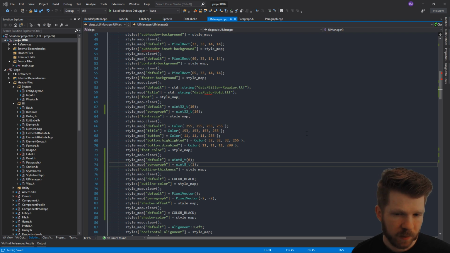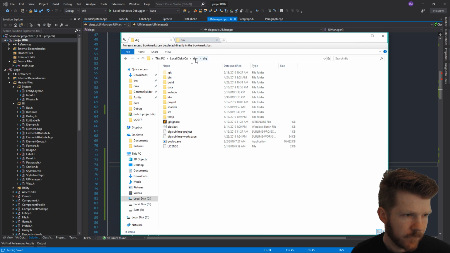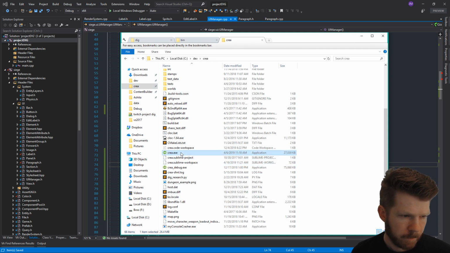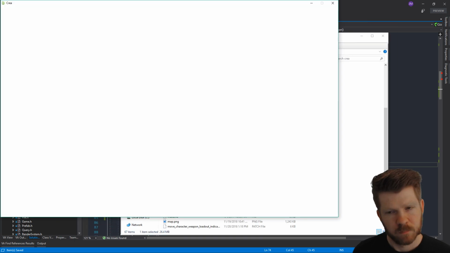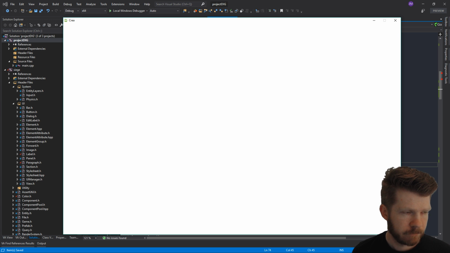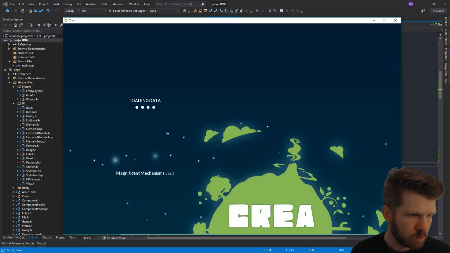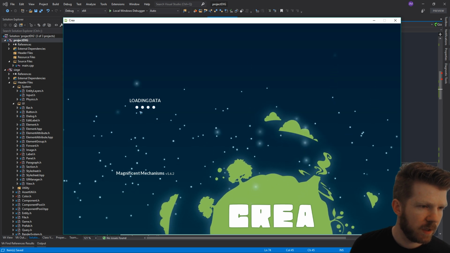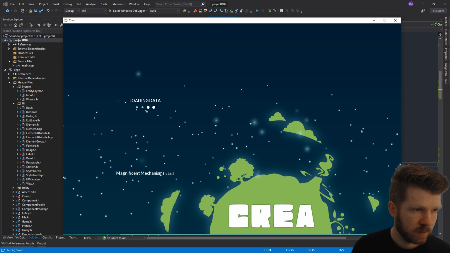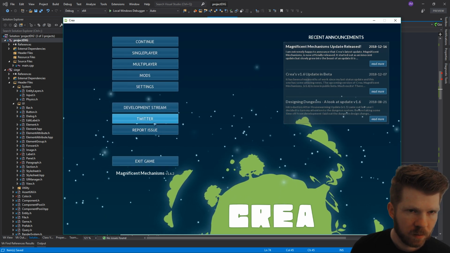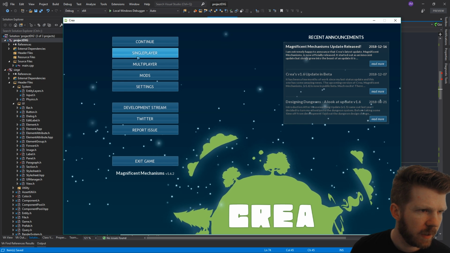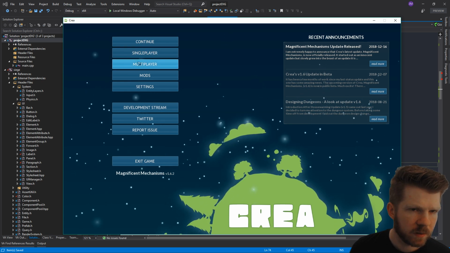No, I think I did use outlined text in Crea. Let's see. I'm sure I did. I don't think that's outlined. There's our little dots. Dot dot dot dot dot. Oh, it's going slow. I don't think this has an outline. It might. It actually might have a slight outline. Kind of looks like it does.